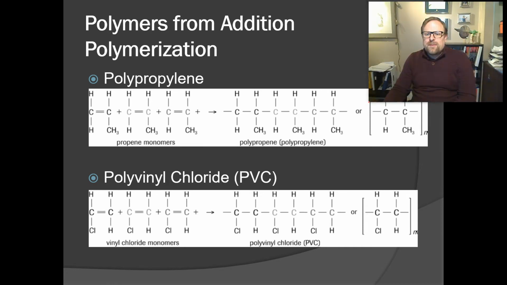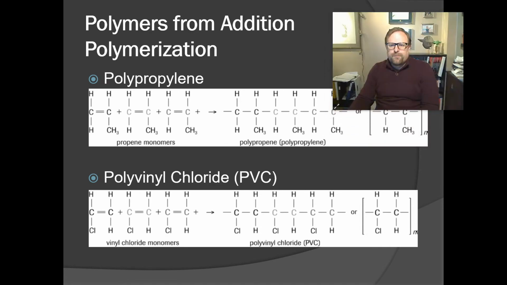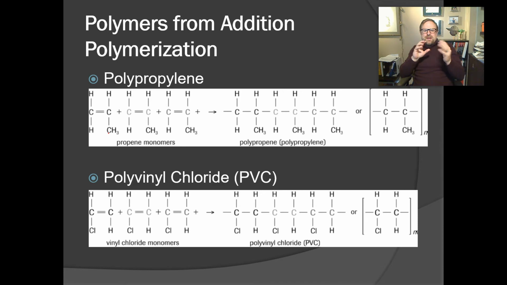So here are some other examples of compounds that are created through what we would call addition polymerization. So here is something called propene. Okay, so you can see one, two, three carbons. They've broken it up just a little bit, mainly because it makes it easier for us to show how these are going to be added together later on. So we would again go through the process of breaking double bond, breaking double bond, breaking double bond, right? Freeing up bonding electrons and starting to stick together this structure we call polypropene now, which you may have heard of as polypropylene before.